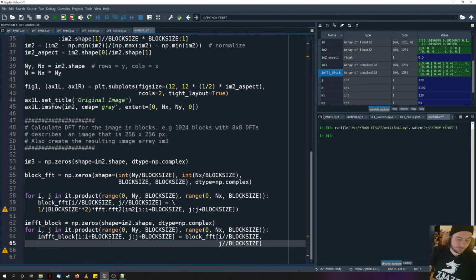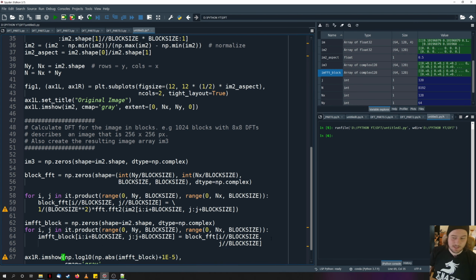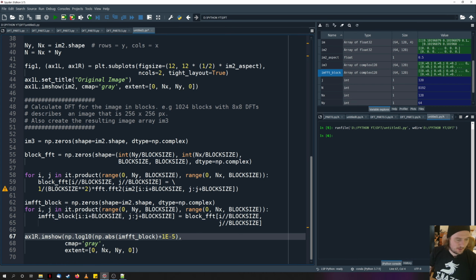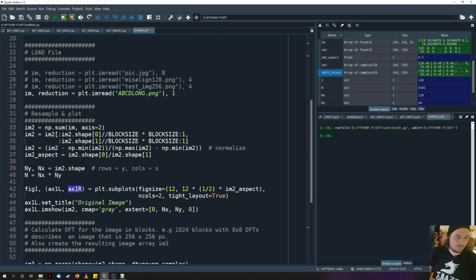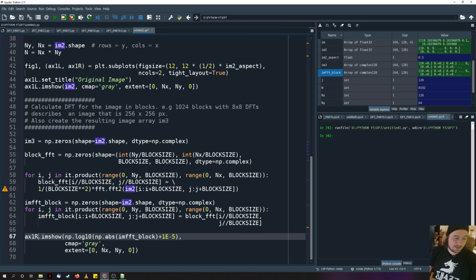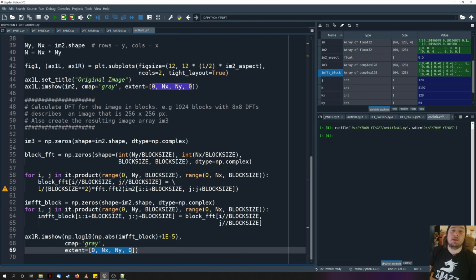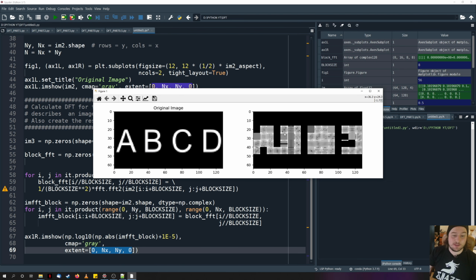Let's go ahead and plot this. We can use the same syntax as we always do for plotting. We can do axis on the right, because remember, at the top and from the previous video, we created an image with an axis on the left and an axis on the right. We can then say, take the axis on the right, give me an image. It will be the absolute magnitude of the block-based Fourier transform as we've just calculated, and it will be the log of that, so you can see a larger range of the numbers. And again, we make sure the extents go from 0 to nx and ny to 0, so that the pixel itself goes from 0 to 1, for example. Now if I go ahead and run that, we should see we get a block-based Fourier transform.